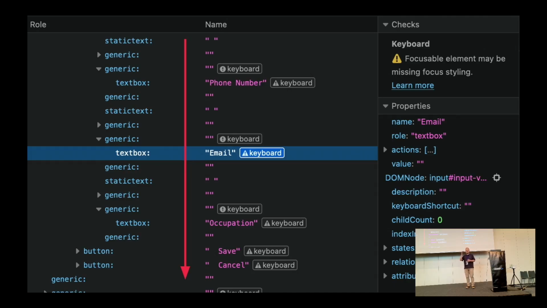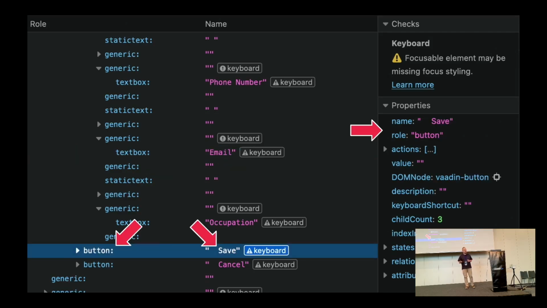And are things nested or grouped within branches of the tree in ways that correspond to their semantic or logical groupings in the UI? So we have the role, and we have the accessible name. And then we have these properties on the side. Sometimes, for example, if you have a list, one of the items can be selected, and then that selection will appear in the properties panel there. But the name and the role are the two important things to check.